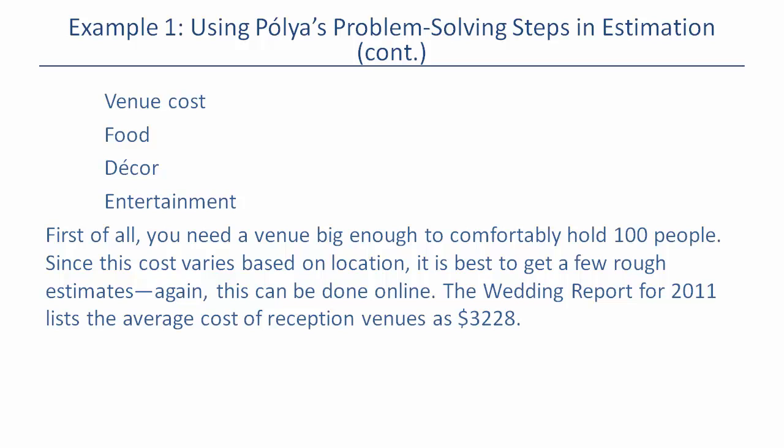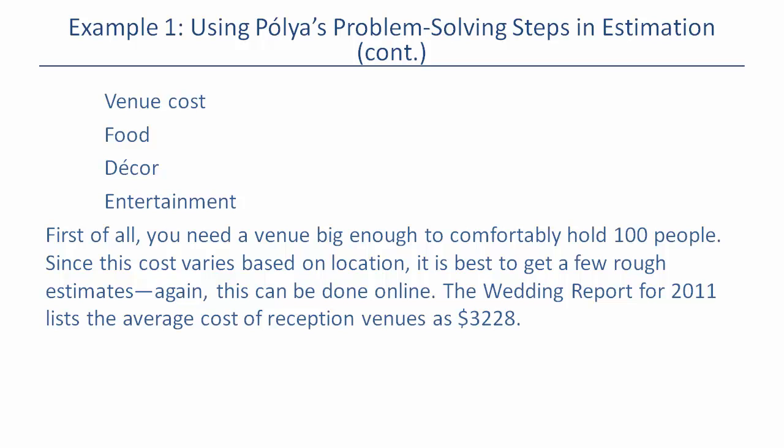Now, since we're estimating here, we can use averages. So you could go out and you could maybe check the pricing of a few venues, a dozen venues, whatever you want. You can look for any published averages. I'm sure wedding magazines put out averages all the time. Bridal magazines say, hey, the average cost of a reception is this, or an average cost of a venue is that. You can use those types of things.